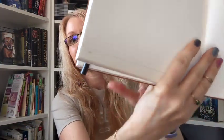It does have a place to put the date on the top on both sides of the page, and it is numbered right here on both sides, in case that's something you're interested in. So for me, I could say, okay, this is where January started, February, March, and do that at the front. It has a place to put your name and other information down the bottom. It's a soft leather on the cover, and it has more of a cardstock as your starting page, which is your nameplate page.